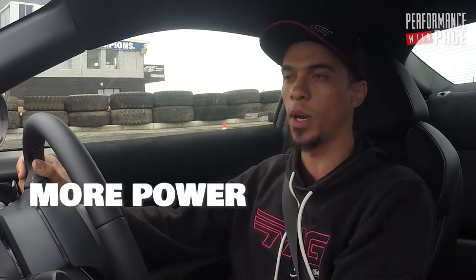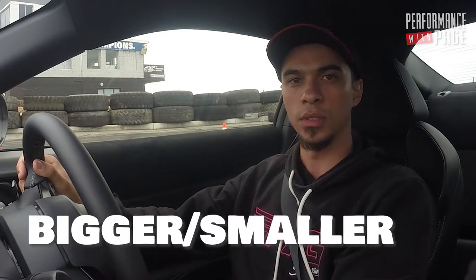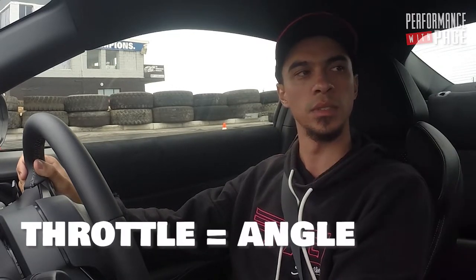Yes. So if you feel, oh, I'm not going to make this turn, more power. More power. Okay, so bigger angle. Correct. The steering wheel, if I can say, makes the circle bigger or smaller. Yes. But the throttle gives the car the angle. Oh, okay. You get what I'm trying to say? Yeah. Okay.